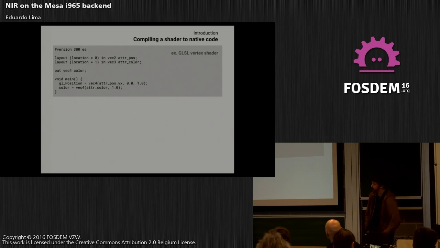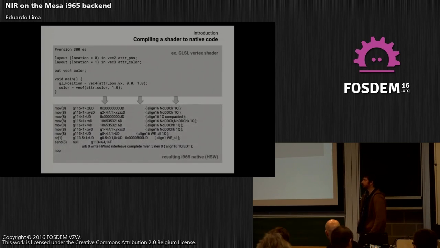So this, for example, is a very simple vertex shader. This is what the OpenGL application will input to the Mesa driver. The new graphics cards are based on a programmable pipeline, as opposed to a fixed pipeline, which was the case for the old graphics cards. Programmable pipeline means that the application programmer is responsible for actually telling the hardware what's going to run there. It's a pipeline that's a series of stages. In this case, it's the vertex shader. You probably know already that nowadays you have to have at minimum a vertex shader and a fragment shader. And then there are other shaders that have been incorporated.